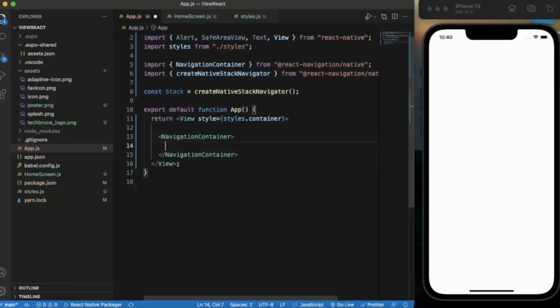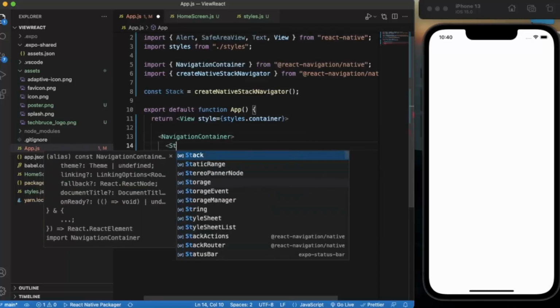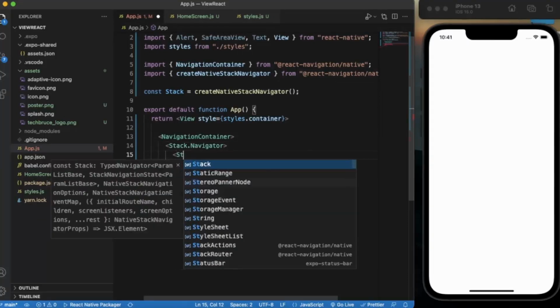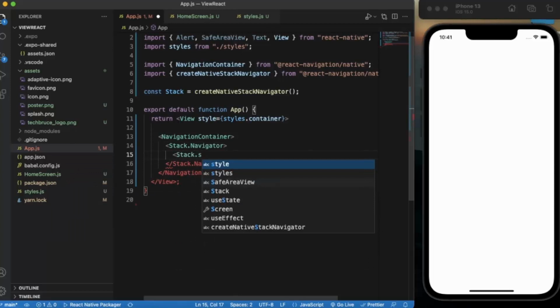Navigation container, under which we provide a stack dot navigator. Here we provide this screen, stack dot screen.